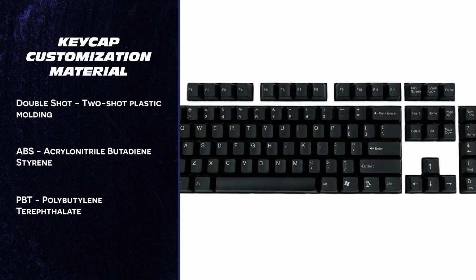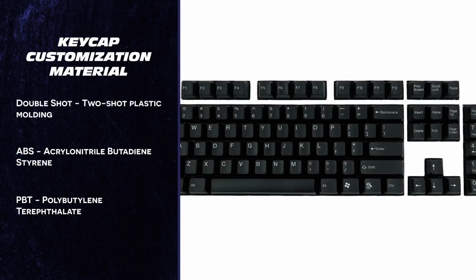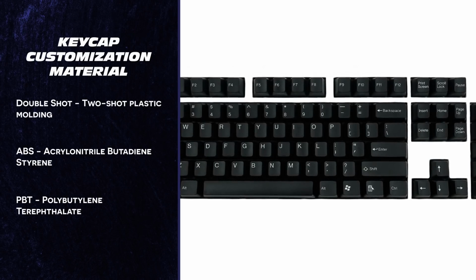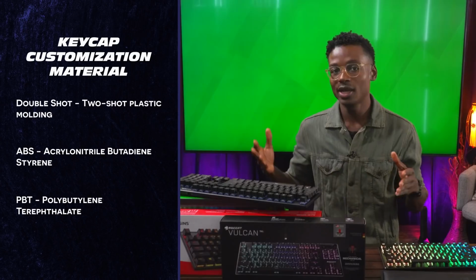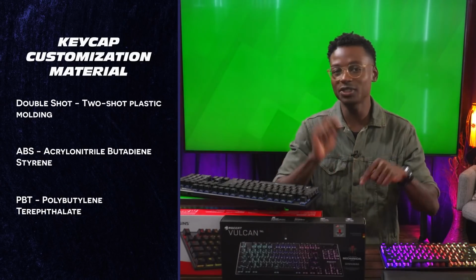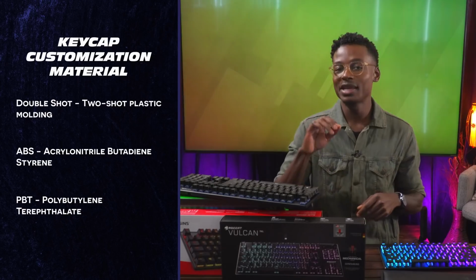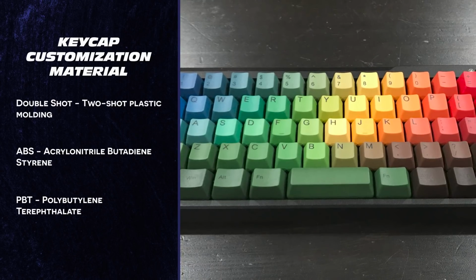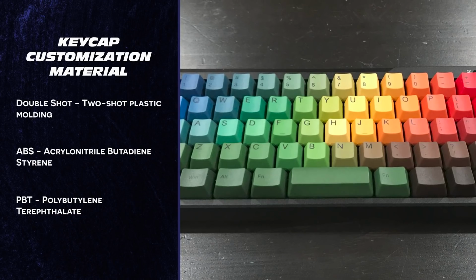ABS is a strong type of plastic used for keyboards that's more common because it's cheaper to produce and it's impact resistant, so it'll hold up to your fingers just beating on those keypads. And then there's PBT, which is one of the hardest, most durable materials for keycaps.